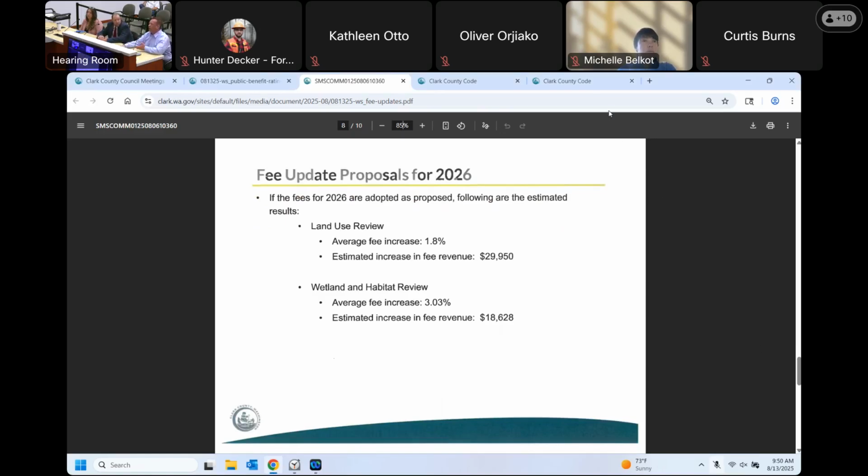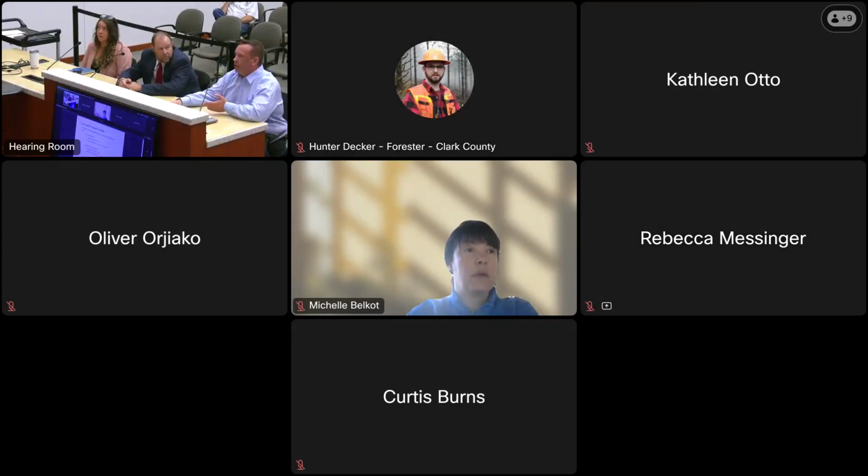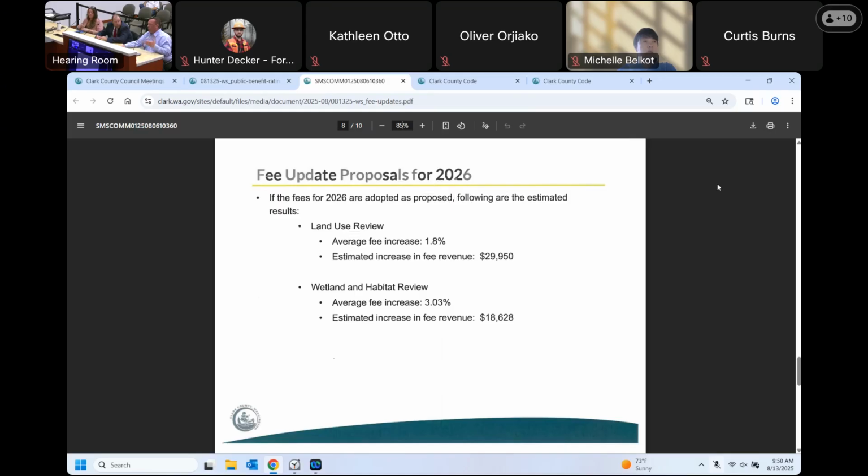The state auditor had asked us to tweak our allocation method a little bit, and so the result is that for this fee proposal, land use's portion of the overhead went way down, but it was offset mostly by the increases in wages. And so there was a little bit of a shift there, which caused a slightly lower increase. And in wetland hab, it came out a little bit higher than that, but for the same reason.